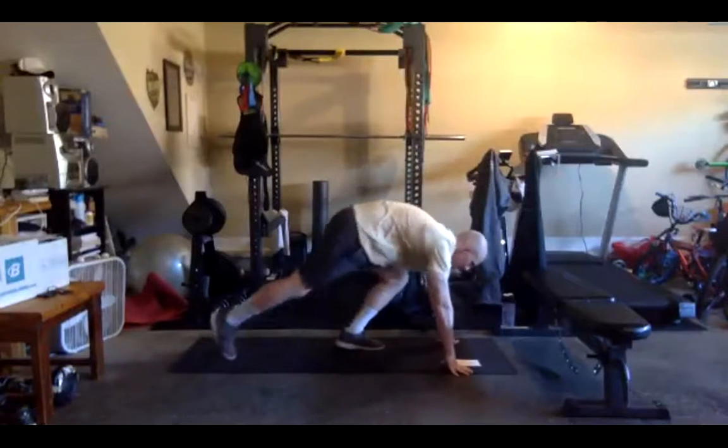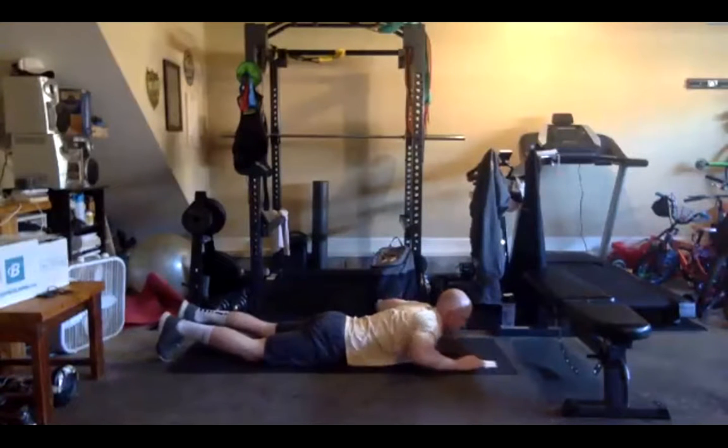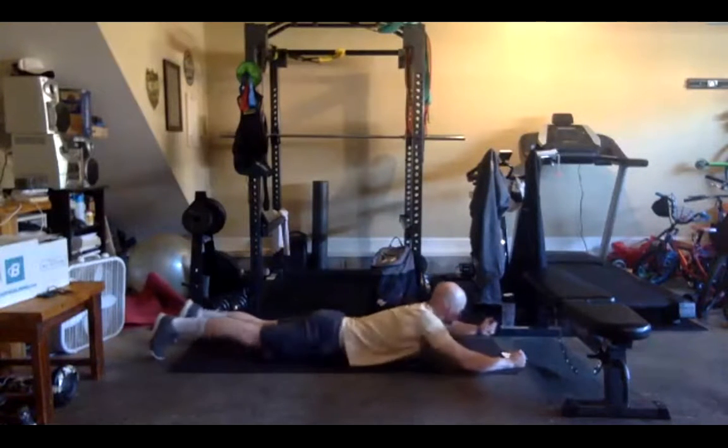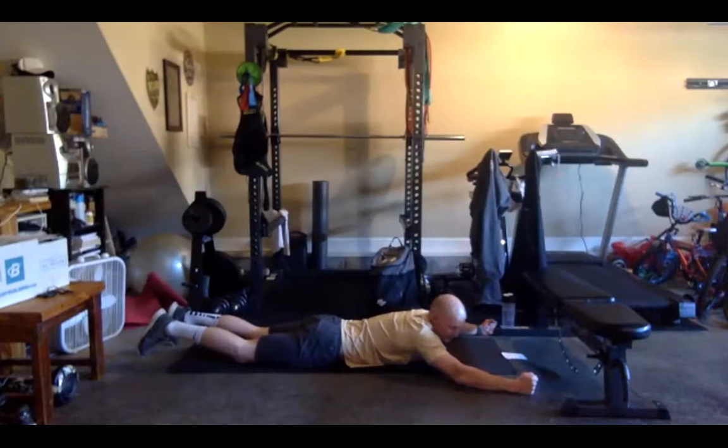So we'll be down on the ground. I'm going to open up the back a little bit. All right. So we're going to start off with our Ys. Hands out into the Y. Take our right leg up and over. We'll do 2 reps on each side, go down to T's, and then go down to A's.